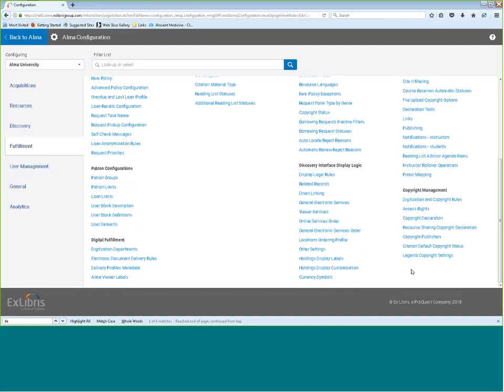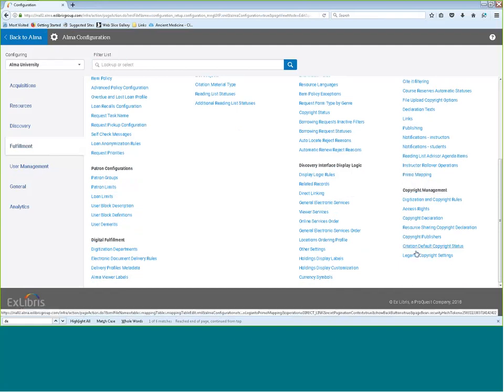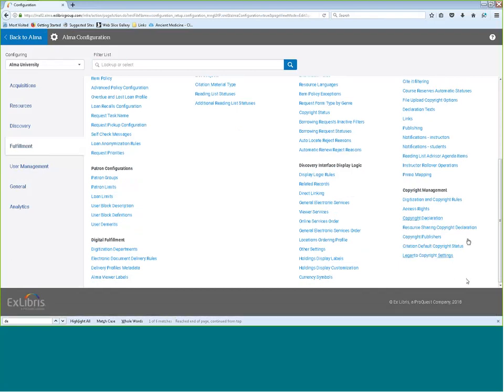So you have a lot of functionality that you're familiar with from Leganto, but some others, such as access rights and others that are maybe taken from another section, just for you to be able to easily find those related copyright management operations.